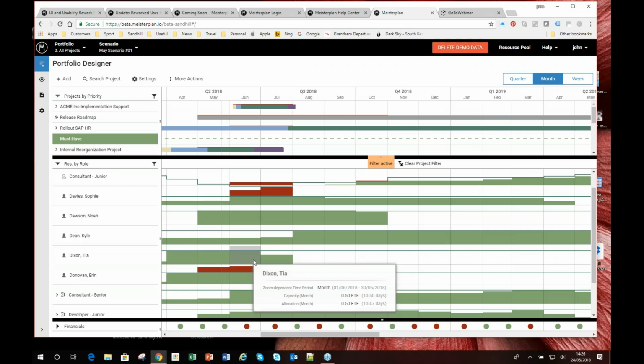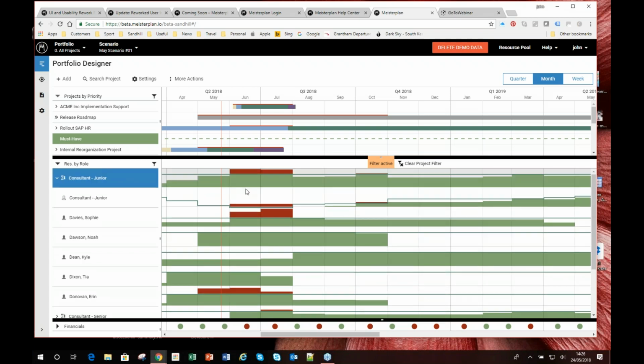She only works half the time, therefore she's only got half the capacity. My individuals' capacity adds up to give me a total capacity of my junior consultants, 4.5 FTEs, which during June equates to 94.5 days. I've got 128 days of work, so my capacity is red. I've gone over. I've got too much work.